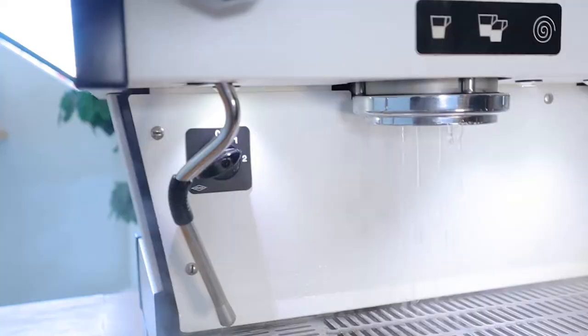One of my favourite functions is the timer, which turns the machine on at whatever time you set, so that by the time you walk in the door it's ready and warm. Back in the day we had to manually turn on the machines and wait half an hour for them to warm up — which was really bad if you slept in, with customers in line waiting half an hour for their coffee. Needless to say, I only did that once.